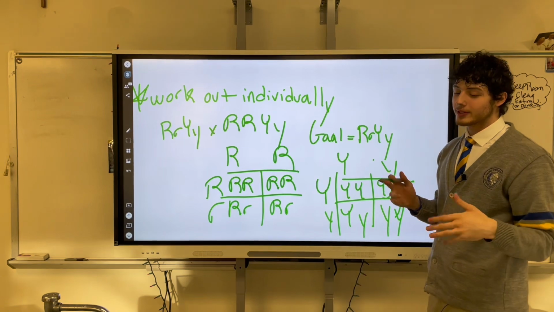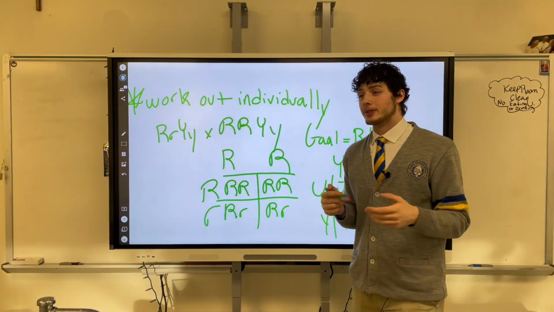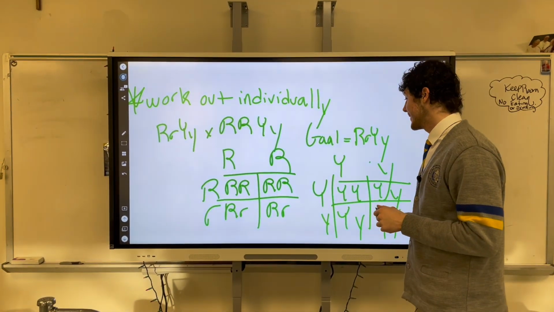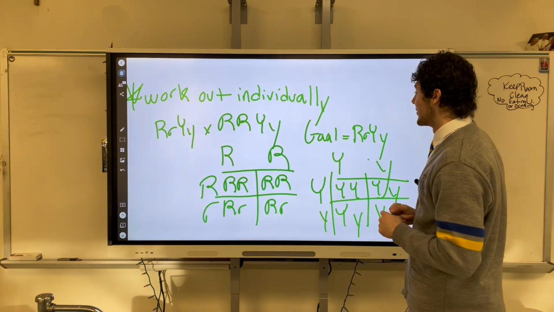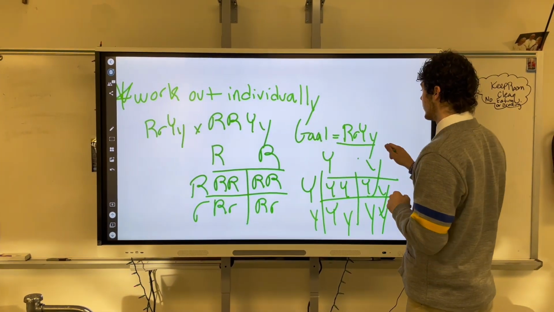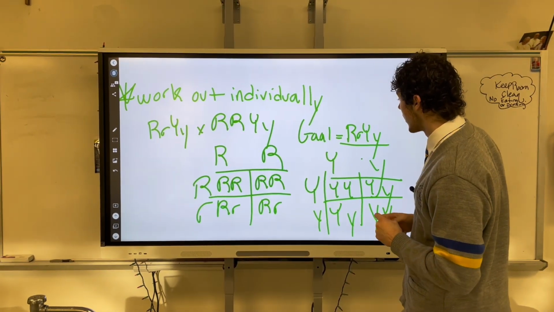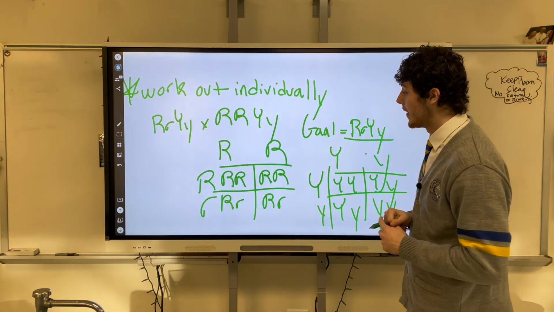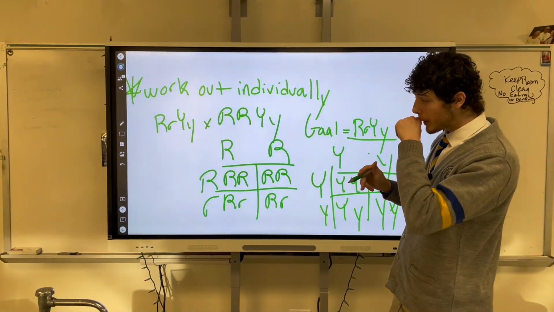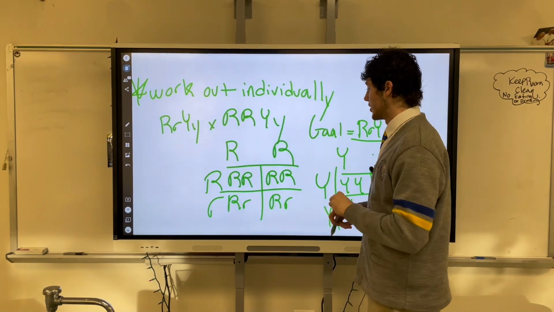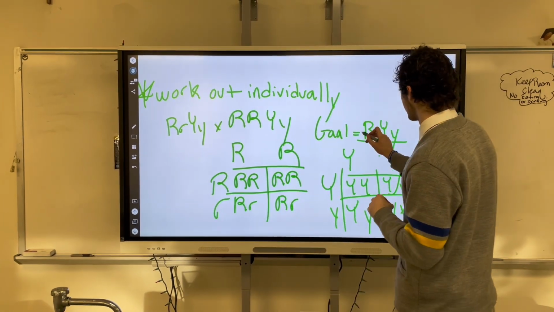Now, you could say, well, you could just make one big Punnett square. You could do that. We could do a lot of things. But we're doing it this way, so it makes it easier. So this is our goal. We want this heterozygous R, and we want this heterozygous Y. And you really want to break this down by percent. So this is our goal for this one, right?